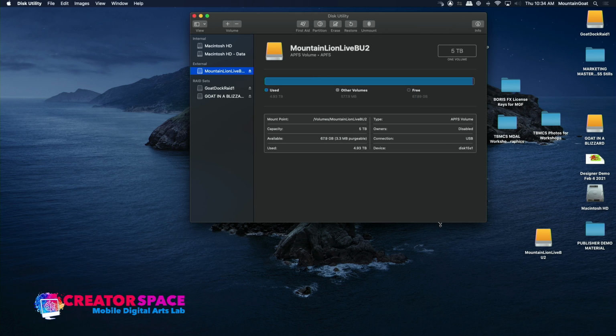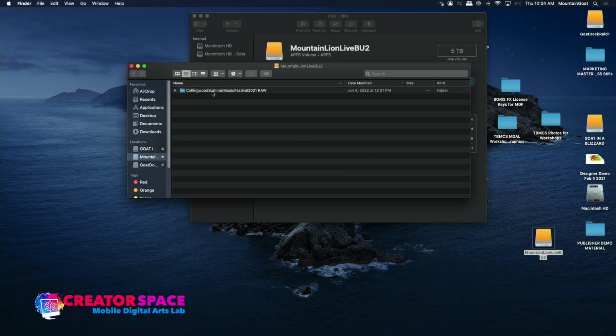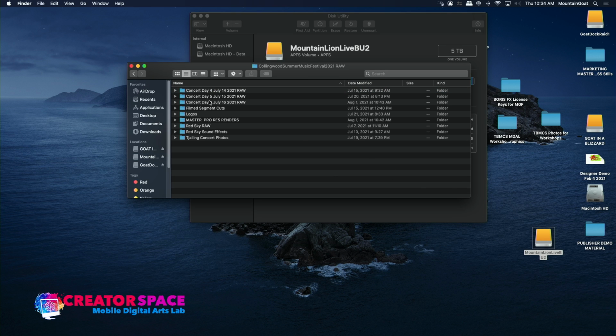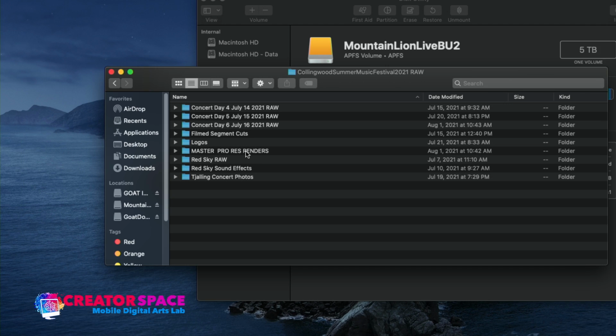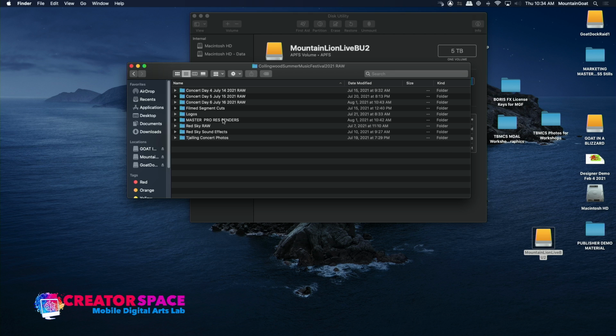Right, so that's in terms of data management. So again, this one's like a live backup. You can see that everything's always organized, so I have the concert filming dates, raw footage, logos, right? Keeping everything organized and labeled. And that's really important for your data management as well. So that's really great to know and understand. That's where you do all your formatting and working on that kind of stuff.